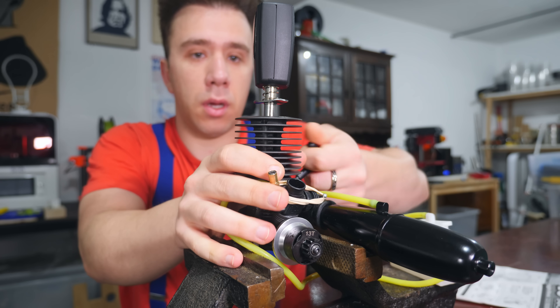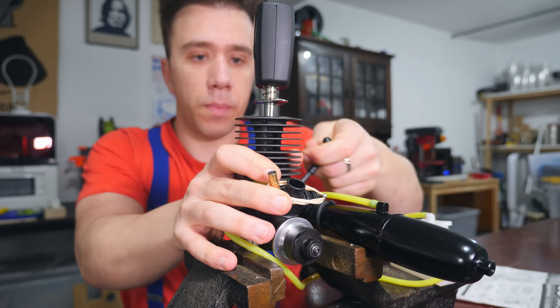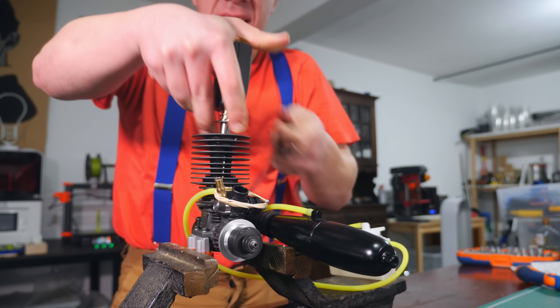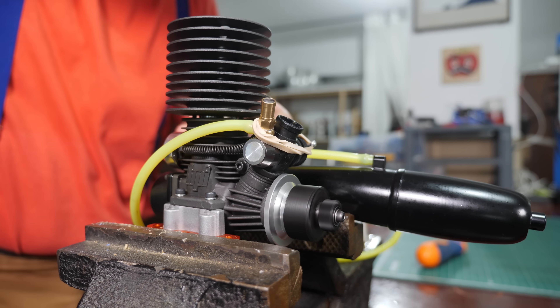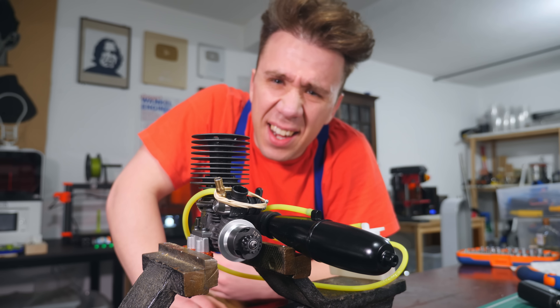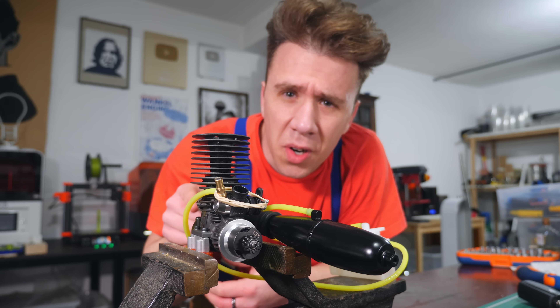Then pull on the pull-start. Let's give it a go. Nope. My arm is giving out. As my grandfather used to say, when the left gets tired, the right gets fired. Getting tired. I think doing it by hand is just too tiring — or maybe I'm just bad at it. I'm going to disassemble the pull-start and just start it with a drill. Yeah, I'm lazy, what are you expecting?